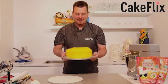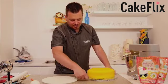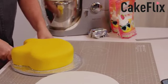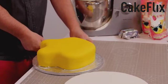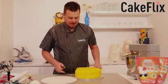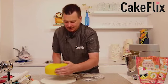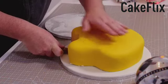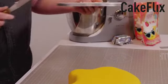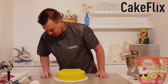All right, so we have Pudsey, and what we want to do now is transfer Pudsey onto the iced board. So I've got the knife here, and all I want to do is go round and just release the cake. Wow, that buttercream has actually set quite fast. There we go, did you see it moving there? So that's good. Always transfer from the back, don't transfer from the front in case you make a wee mistake, okay? Underneath there, make sure you've got a clean hand, and then we just lift it up across there, nice, look at that. Okay, and just pull the palette knife out. Now I can clean that and I can ice that and put a cake on top, so it's not wasted. I think that looks pretty bang on. Is it? Maybe a little bit to the side.